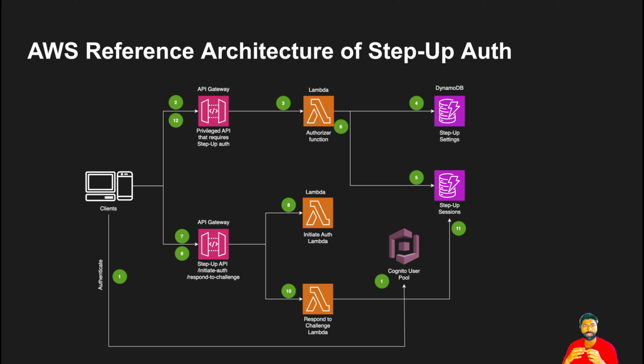In step 4, the authorizer performs a lookup in the DynamoDB settings table to check whether the current request needs elevated privileges or not. So in the settings table, you can define which API actions require elevated privilege. You can additionally bundle multiple API operations into a group by defining a group attribute. So this allows you to further isolate privileged API operations, especially in a large scale deployment.